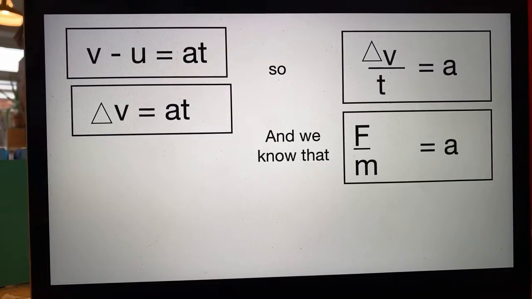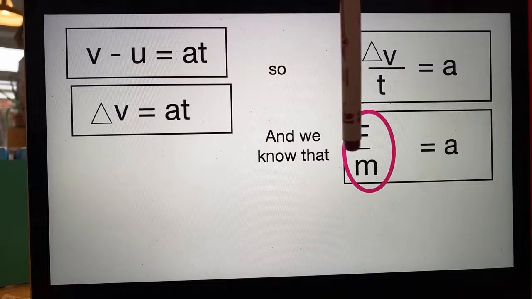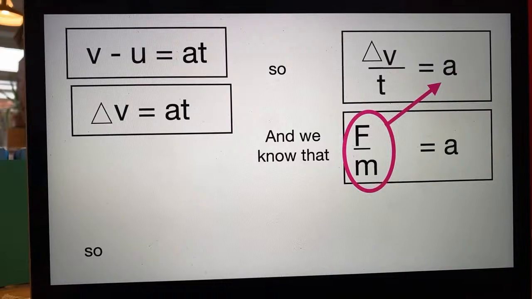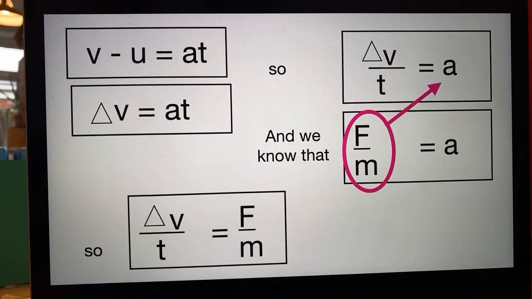And we know that F equals ma, right? And if we rearrange that, we get F divided by m equals a. So we've got two things that are equaling acceleration, which we have looked at before, briefly. Are you okay with the fact that we can just take one of them and stick them in the other one, like we did with those simple numbers earlier? So we can say that change in velocity is equal to force divided by mass, right? Because they both equal a, so they both must equal the same thing. Are you still with me?